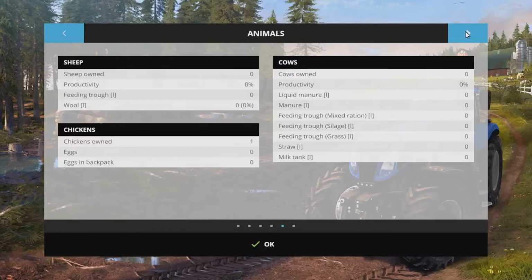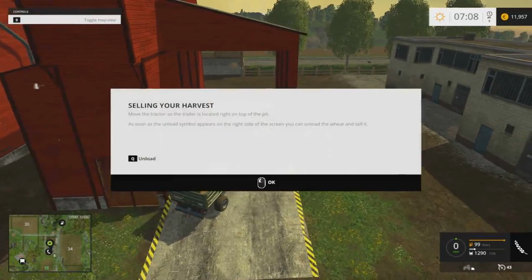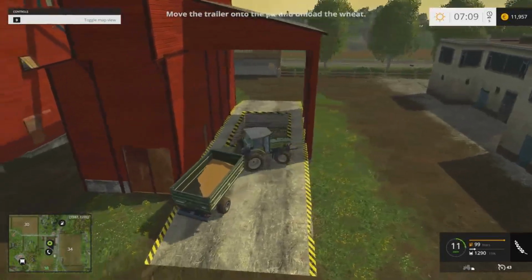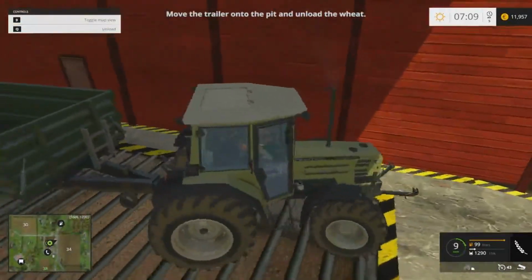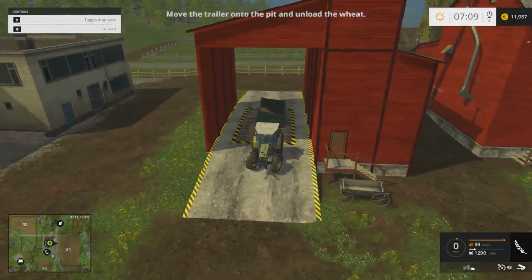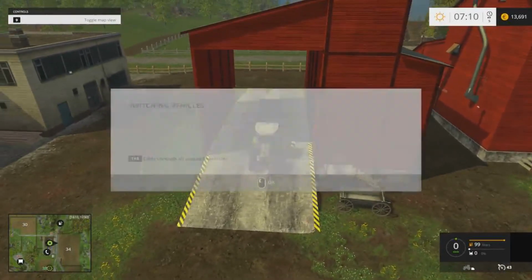This is all very confusing. Okay. So move the tractor so the trailer is located right on top of the pit. As soon as your unload symbol appears on the right hand side of your screen, you can unlock the wheat and sell it. Oh. Right, here we go. There we are. Oh, it's going to miss! Yes! Nicely done. Selling your crops is the main way to earn money as a farmer.